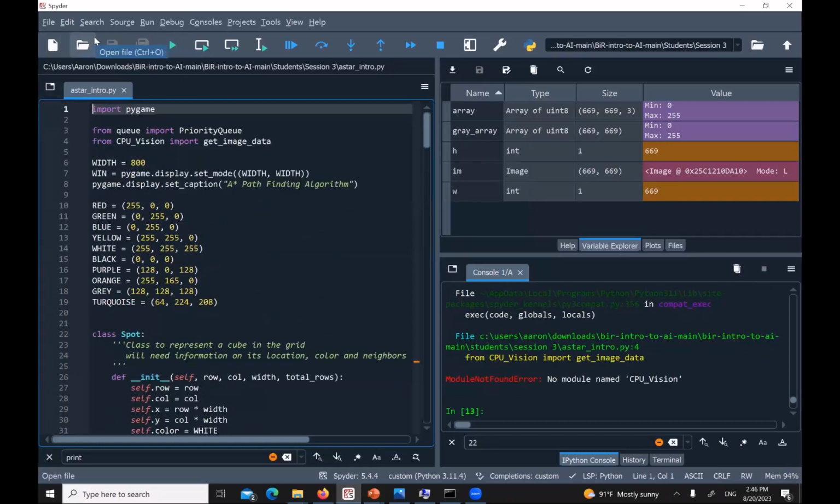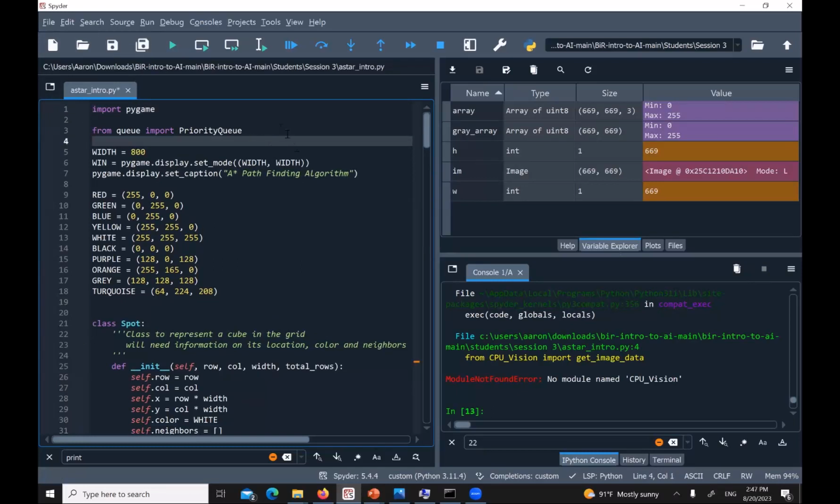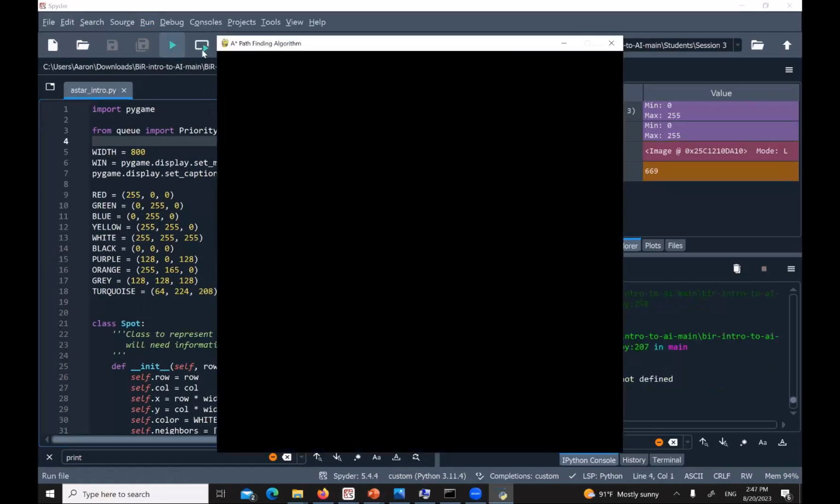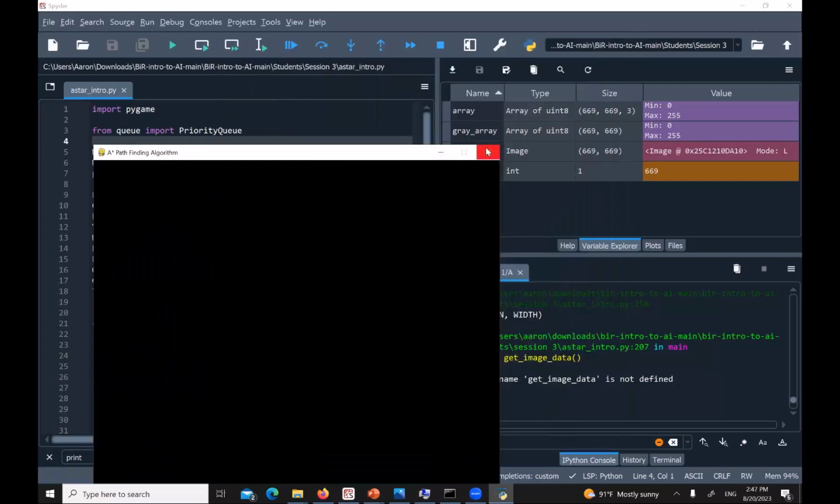Oh. Okay, we can just delete this line out. I will update your GitHub because you don't need this. And that just got thrown in there.